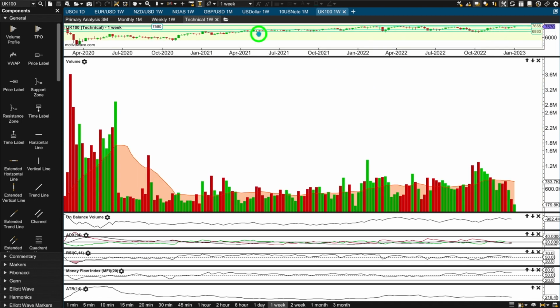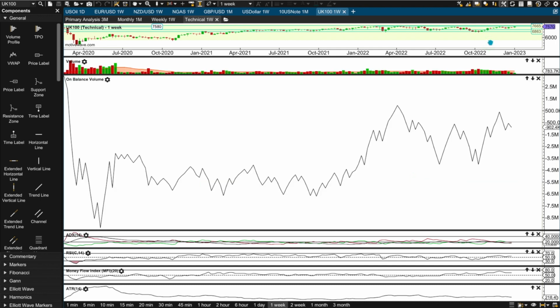Overall, as price is moving slowly higher, there is push from volume at the weekly chart level as well for this portion, and that corresponds with the Elliott Wave third wave within the impulse. And this last little piece of upward movement is showing declining volume. That corresponds with the fifth wave on the Elliott Wave count. So volume supports the Elliott Wave count. You would expect to see declining volume within a fifth wave. Doesn't mean it has to be over, but it supports the Elliott Wave analysis.